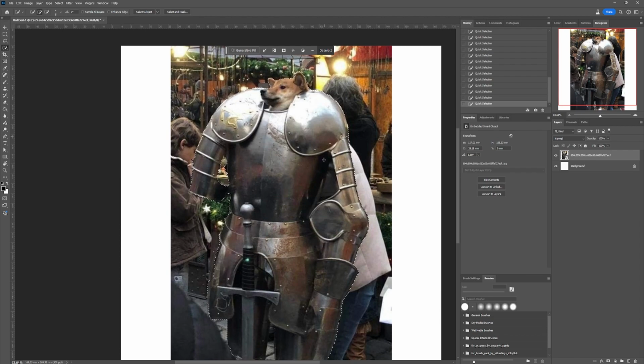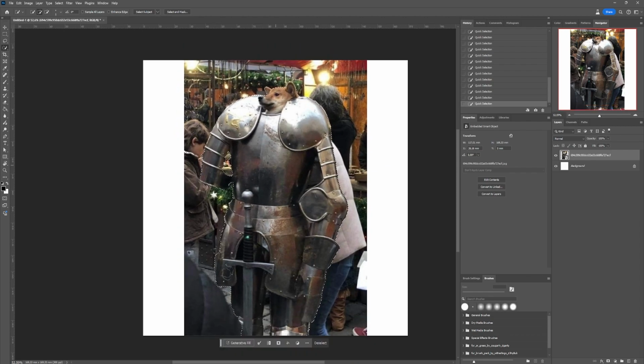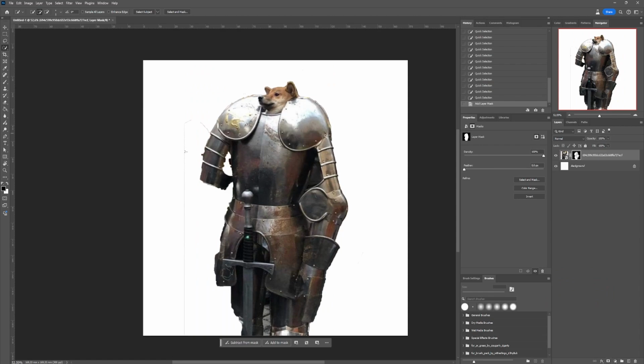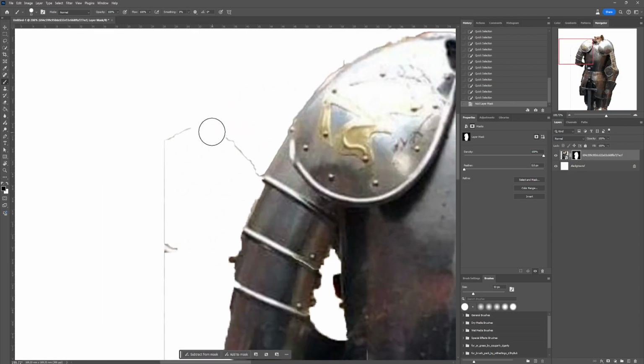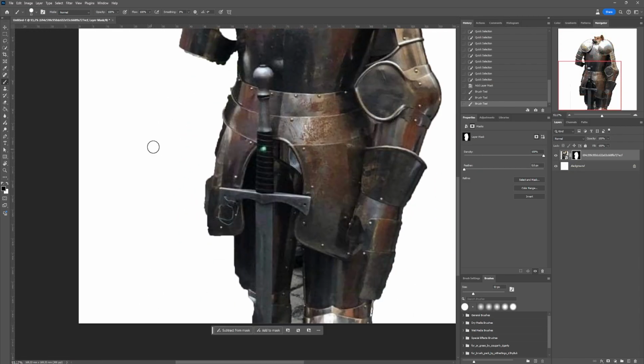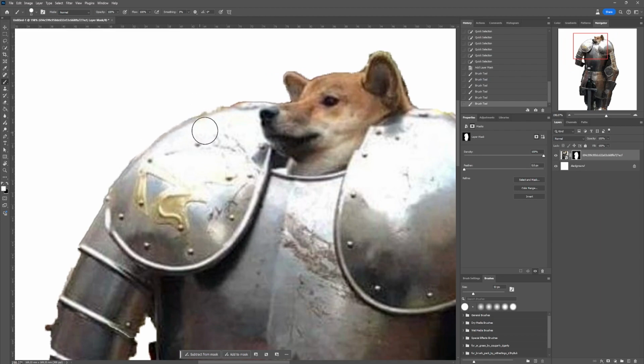Once the selection is complete, we will cut it out. To do this, I will click on the small plus sign at the bottom right of the software and click on Mask to create a mask on our layer. We see that the selection is not very clean, so we will select this mask next to our layer and, using the brush tool, we will rework everything. Using the black color, we will erase unwanted areas, and with white, add hidden areas. We will refine the cutout of our subject this way.